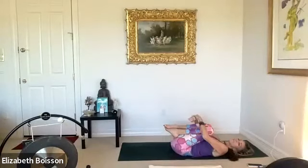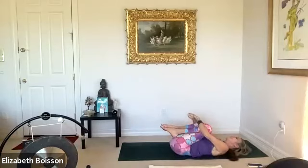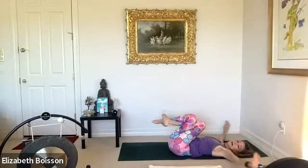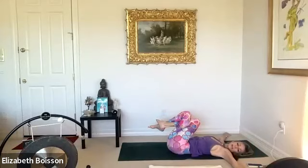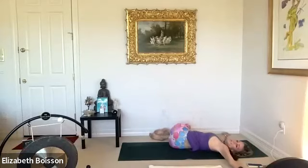Again, twisting, releasing toxins right before we finish. Inhale those knees back to center. Unwrap, unwind, give yourselves a hug. Then cross that left leg over right, wrap your feet. Arms are out east and west. Inhale first. Exhale down to the right. Look over your left shoulder and breathe.